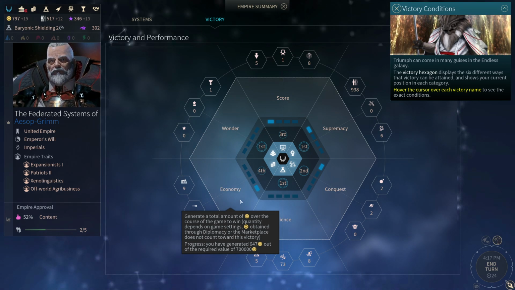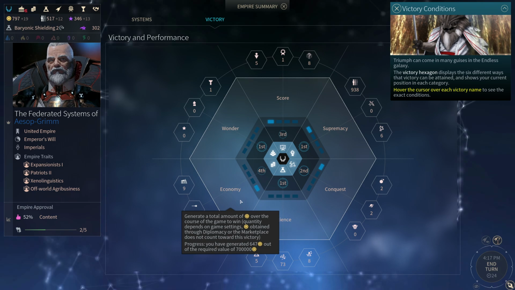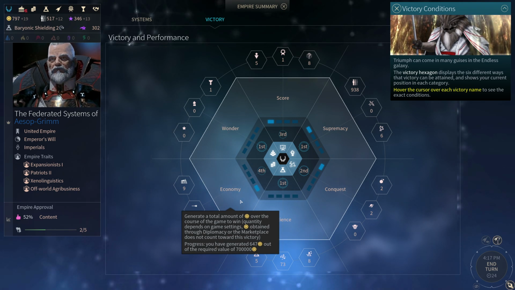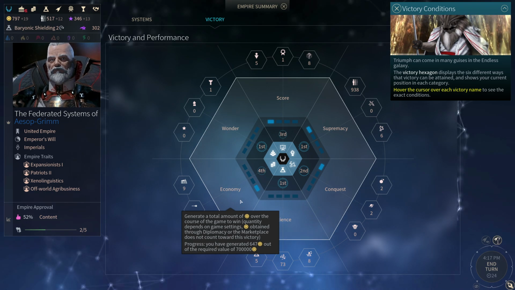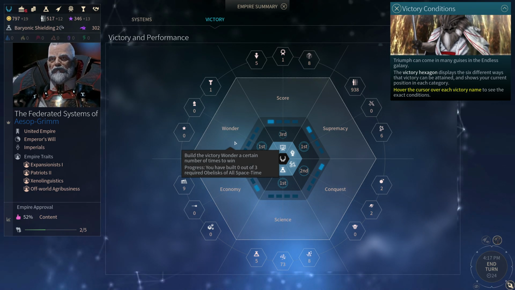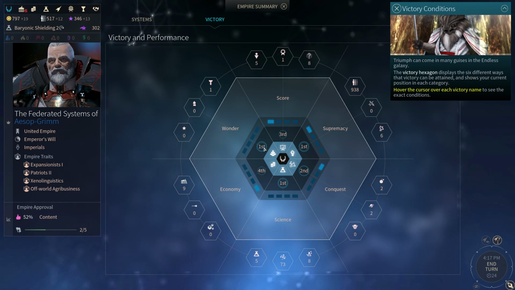Generate a total amount of dust over the course of the game to win. Quantity depends on game settings. Dust obtained through diplomacy or the marketplace does not count toward this victory. Progress, you have generated 647 dust out of the required value of, what is that, 7 million? 1, 2, 3, 700,000. And then wonder, build the victory wonder a certain number of times to win. Progress, you have built 0 out of 3 required obelisks of all space-time. And everybody is tied for first.